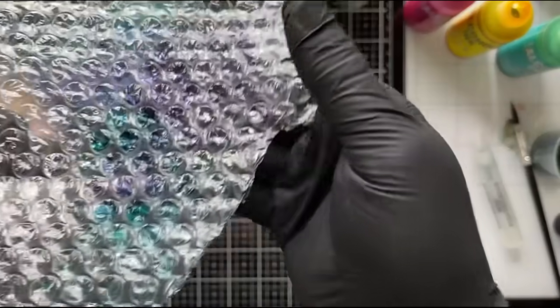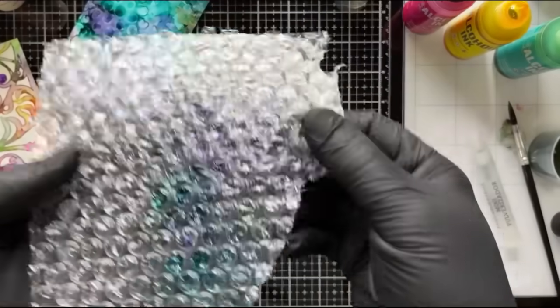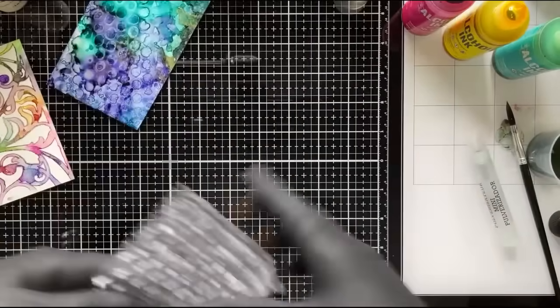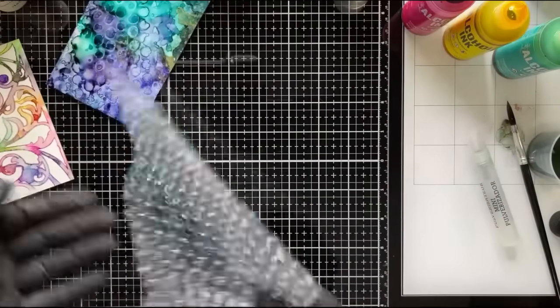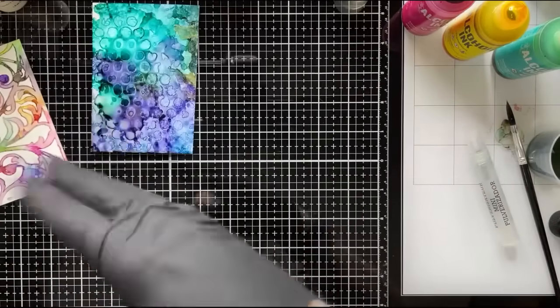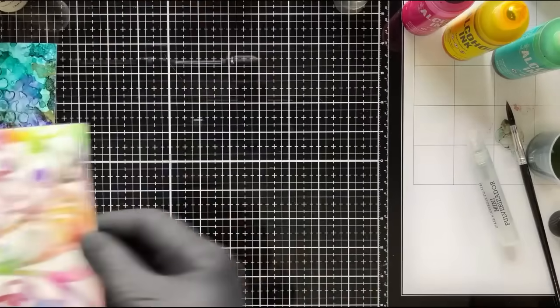Could we then take this, spray this with alcohol and print on a background? Of course you could, we have the technology, so you can use this and spray and print and do all sorts of amazing things. And the beauty of working with alcohol ink is that you just get to keep going and going. And I'll even show you one other thing. I'll even do this background.